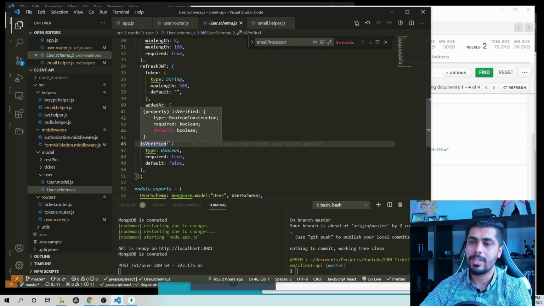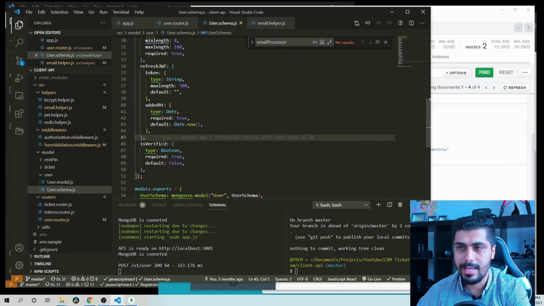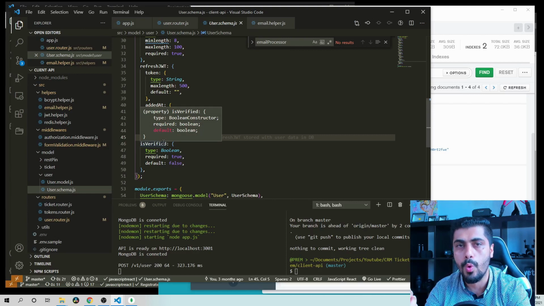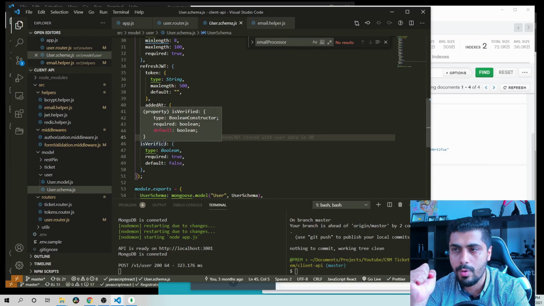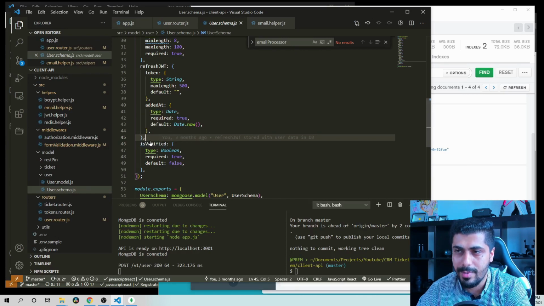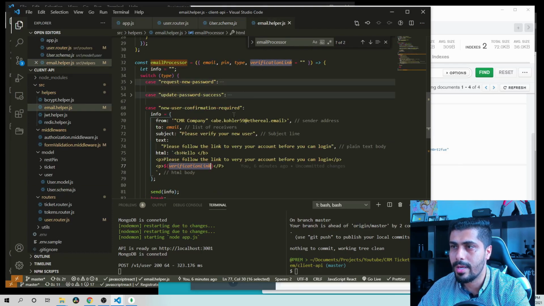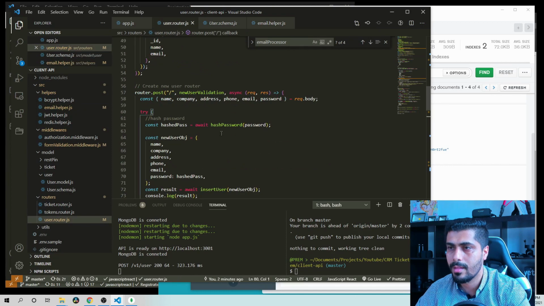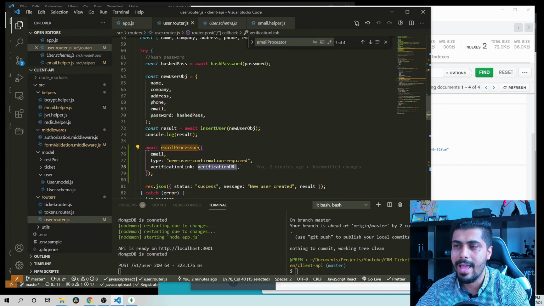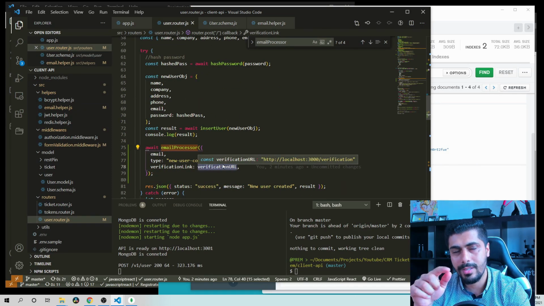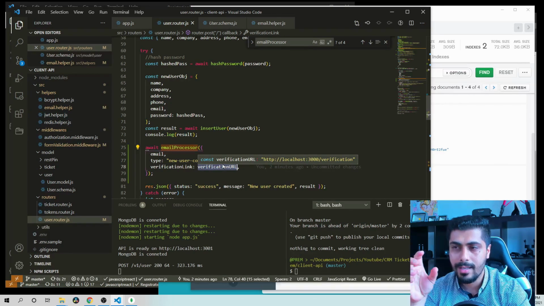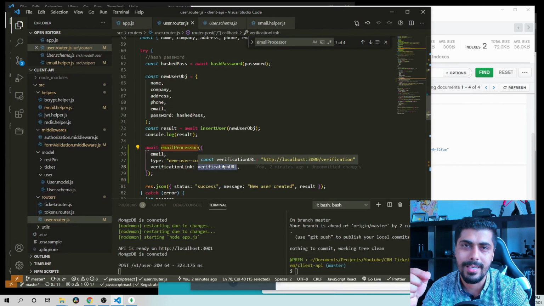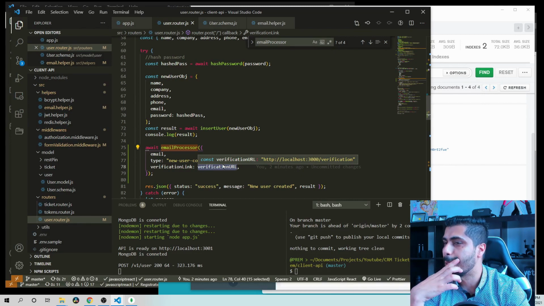So here you can create another property, say, verification code, let's say a random 10-digit code, and you can send this verification code along with this URL here, and then based on that, when the user visits the page, we can grab that session ID and check in our database. If it exists, then do verification.